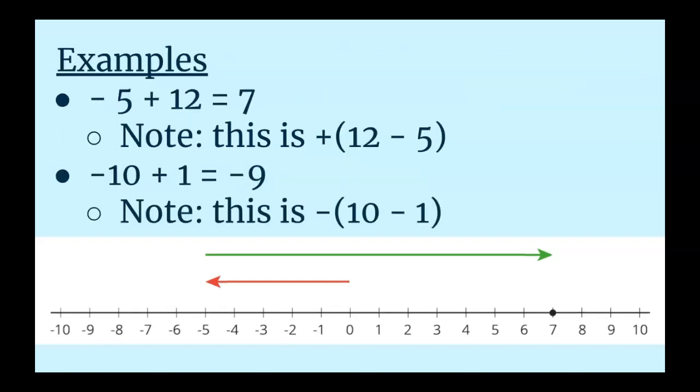So for example, this diagram that I show you is -5 plus 12, that equals 7. Note, you can just do 12 minus 5 and keep it a positive number because 12 has a bigger magnitude than -5. Second example I didn't show a picture of, but if you were solving -10 plus 1, that would be -9. Because you could subtract 10 minus 1 because they're pulling in opposite directions, but keep your answer negative because 10 has a bigger magnitude.